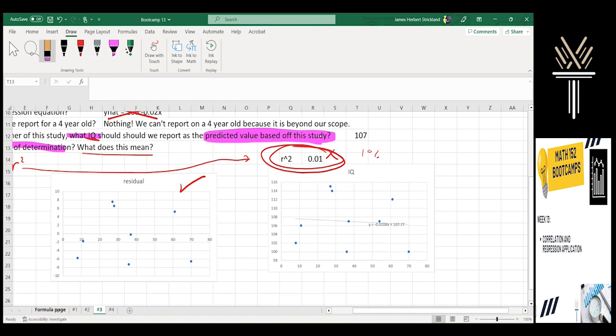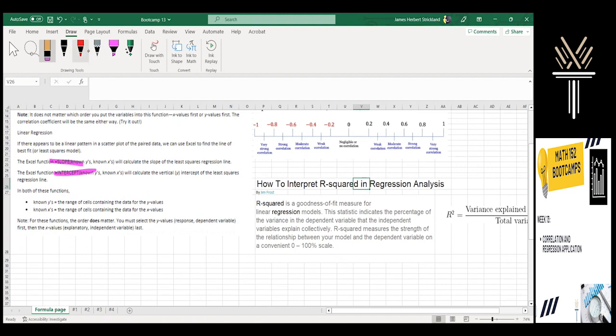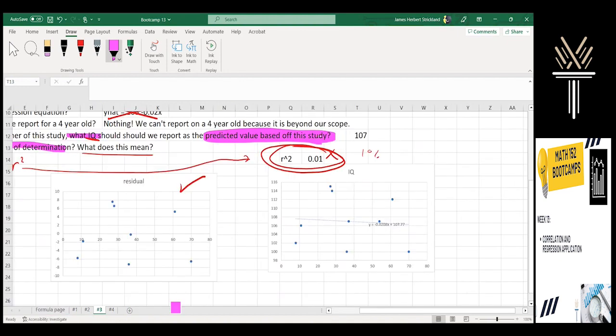So what does it mean? If you want the formal definition, of course, you can go see what I put here as a definition for you, if your teachers give you one. But regression just compares or describes the variance in the dependent variable relative to the independent. So yeah, it's just literally the change between the two. It's only about 1% of the data is being explained by that line. One of the reasons why we should throw it away.